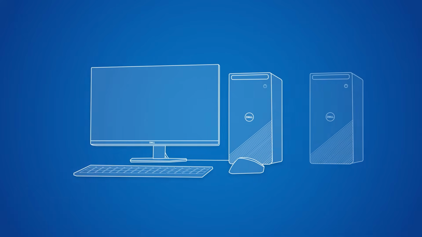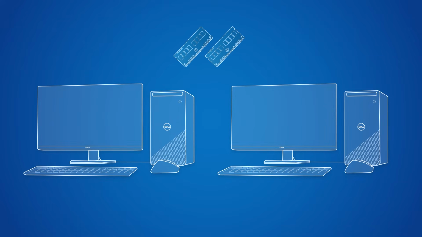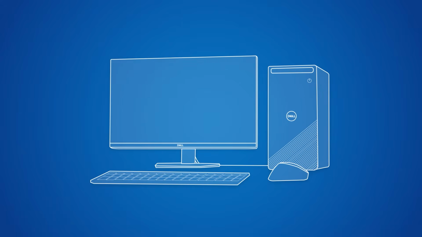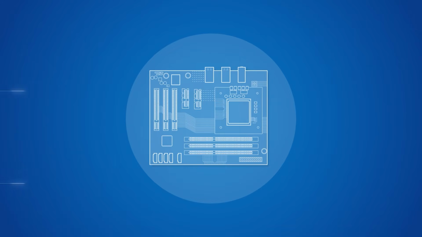If you have another system on hand that uses the same type of memory, with both systems off, remove all the RAM sticks from the PC with the issues and install them in the other system, and then turn the system on. If the other system fails, this means that the memory sticks are failing. If the other system runs normally, then there might be a problem with your original system's motherboard. If this is the case, you should contact Dell support for further assistance.